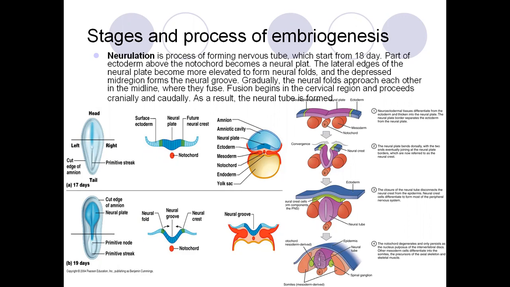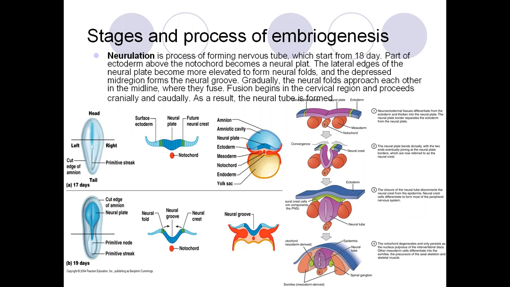Mesoderm divides into three parts and forms notochord, somites, coelom, heart, nephrogenic cord and embryonic kidney. Differentiation of endoderm produces the primary gut and gastrointestinal tract. And differentiation of ectoderm produces the nervous system.